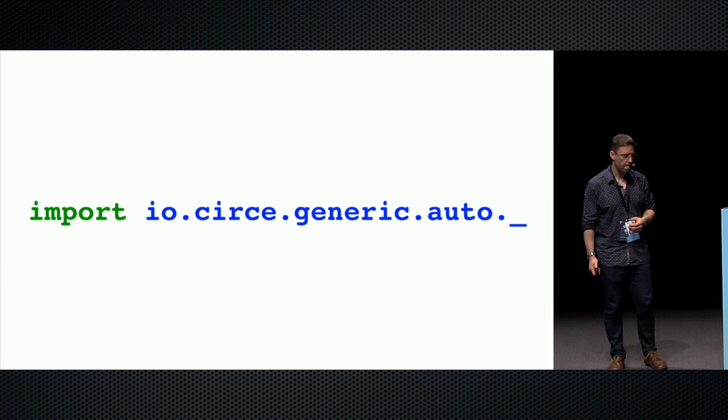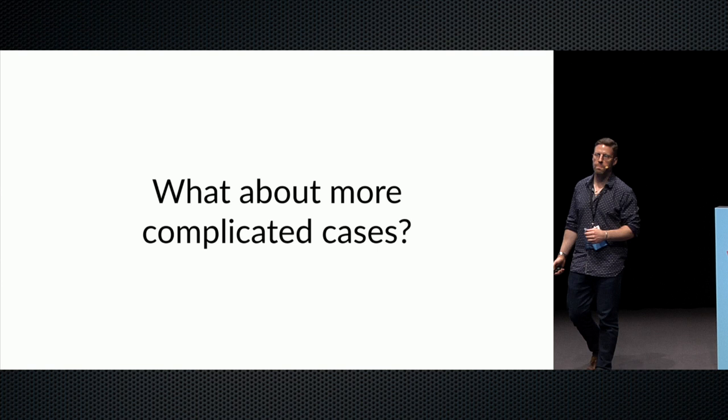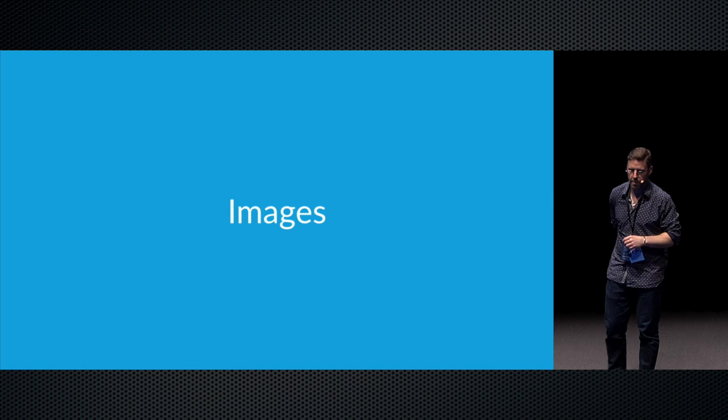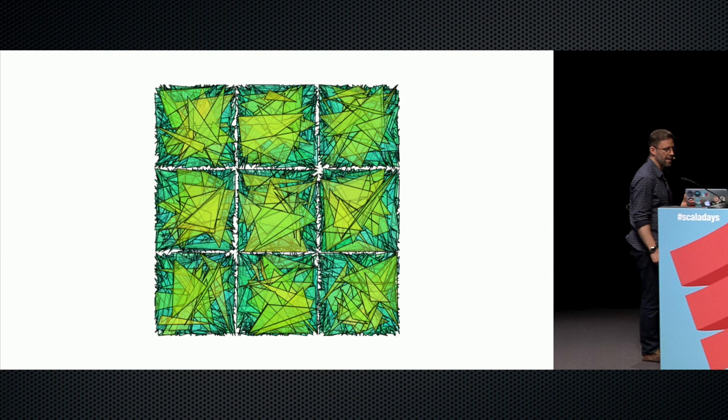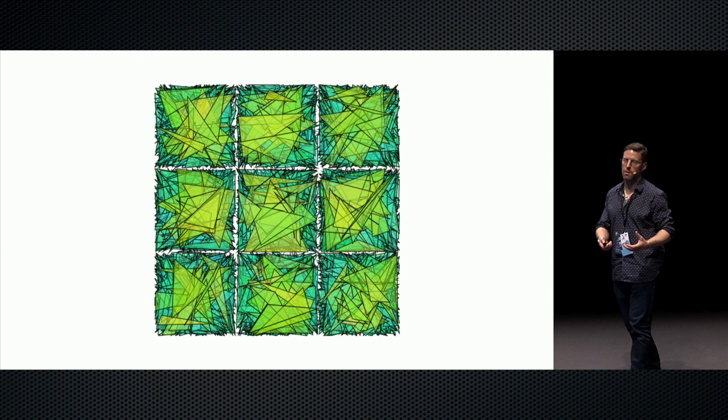Now, I think the obvious question to ask here is, OK, what about things that are uncommon? What about when you go off the path? What about the more complicated things? And in Doodle, that's when we move down to the next delicious layer in our cake, which is the image library. So the image library allows us to express more complicated things, richer pictures than we've seen before, and requires us to do a bit more work to do that. So I'm going to talk about the fundamental abstractions that make up the image library, give you a feel for what it can do, and then the lessons that I've derived from this.